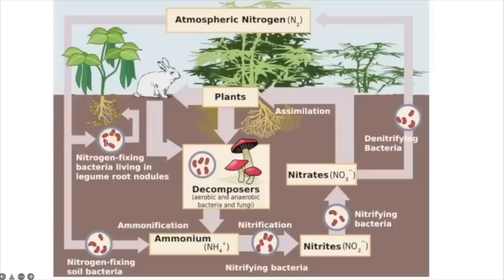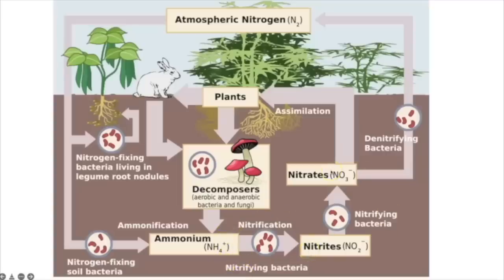And that will either be done directly by nitrogen fixing bacteria in the root nodules of leguminous plants, which are types of plants like clover and beans, which have these lumps or nodules on their roots that contain bacteria. So for them, the bacteria will directly convert the nitrogen in the atmosphere into ammonium into their roots. Plants that don't have those root nodules, there is free living nitrogen fixing bacteria within the soil, which can also fix nitrogen into ammonium.